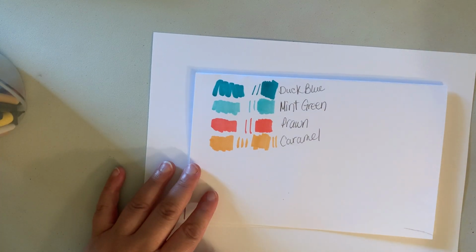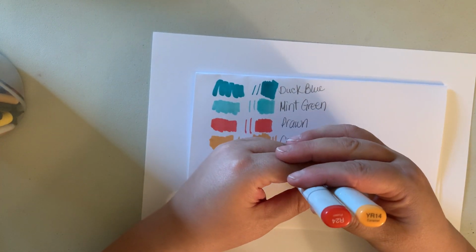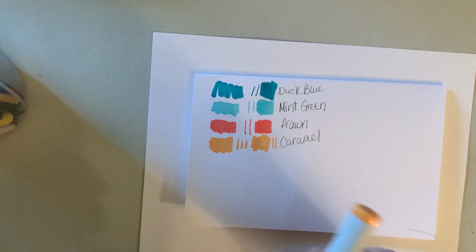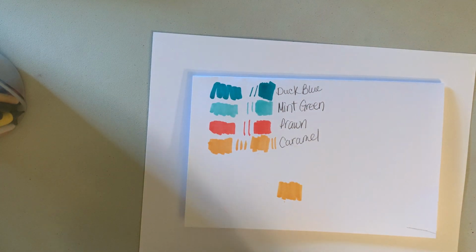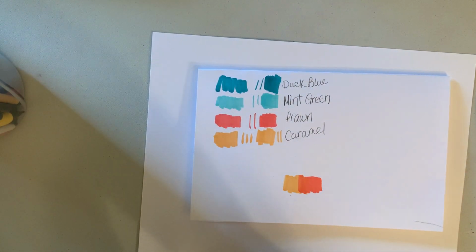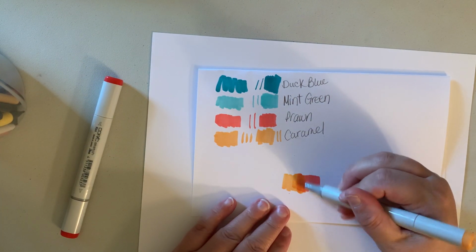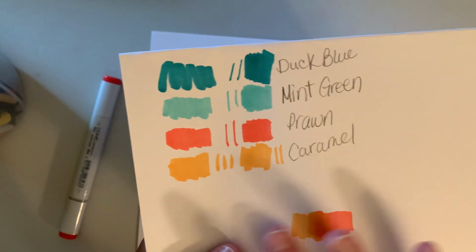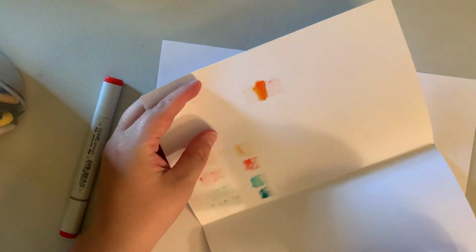So you want to take that, like, say we're going to do, I blended the other two before, but these ones I want to blend. So you're going to take your lightest color. You can do either side, but I like the brush nib. So you color in and then you take this one and kind of go over. And then what you do to make the magic happen, you go back to the lighter one and kind of go over the middle and oh my God, look at that. It's so pretty. And it dries pretty quickly on this paper. It bleeds a little bit, as you can see there, but not to the other side.